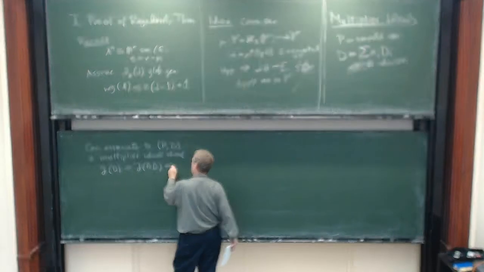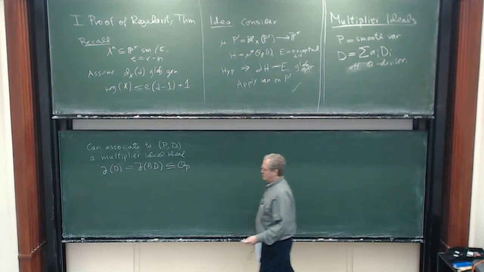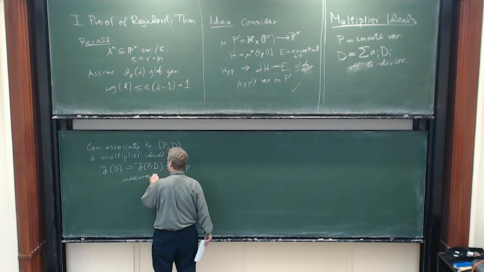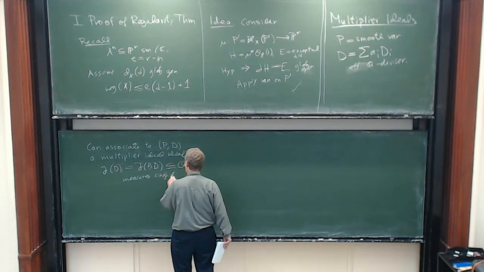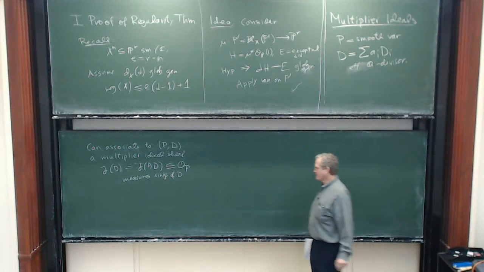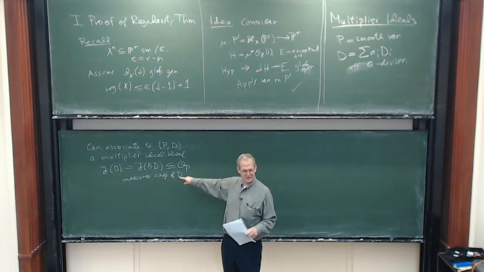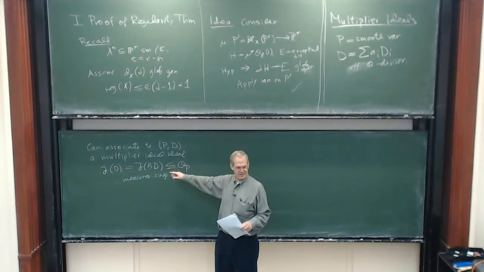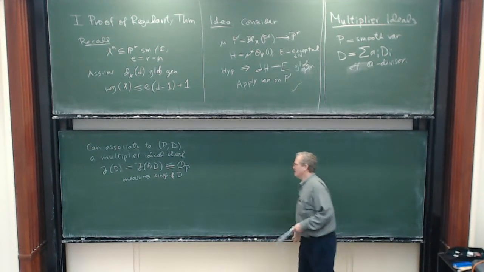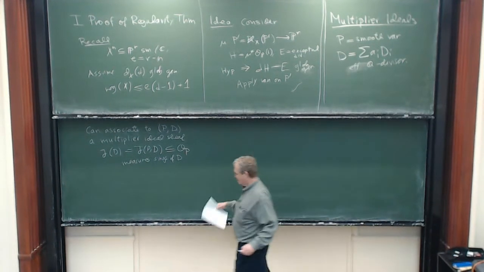This is going to be an ideal sheaf, a sheaf of ideals on our smooth variety. And you should think of this as, in some interesting way, measuring the singularities of D. The way it measures the singularities of D is: the worse or the more interesting the singularities, the farther this ideal is from being trivial. So the deeper this ideal lies inside O of P. And there are various equivalent constructions, so let me mention two.